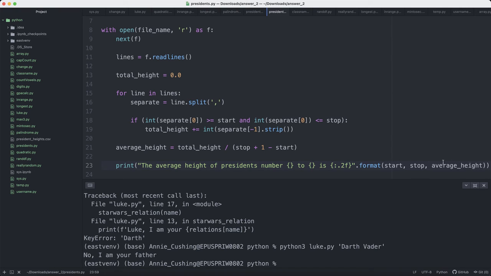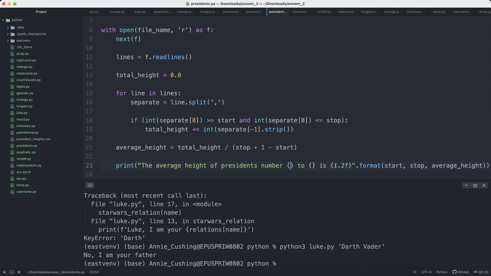In this case, there are three different variables. But if you reference them in order, like start, then stop, then average height, then you don't have to put in the index. You don't have to put in 0, 1, 2. It will be assumed. But I find this format just very off-putting.